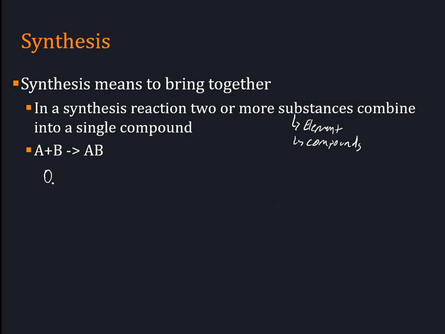An example of this would be if we take oxygen and react it with hydrogen, and we make water. Now this is not balanced because I don't have the same number of atoms on both sides. I could balance it by placing 2's here. But that's a synthesis reaction. 2 elements come together, form a single compound. So we take 1 and 1 and make 1. And remember, when we do a chemical equation, the reactants, so A reacts with B to produce, that arrow is read as to produce or yields this compound AB.